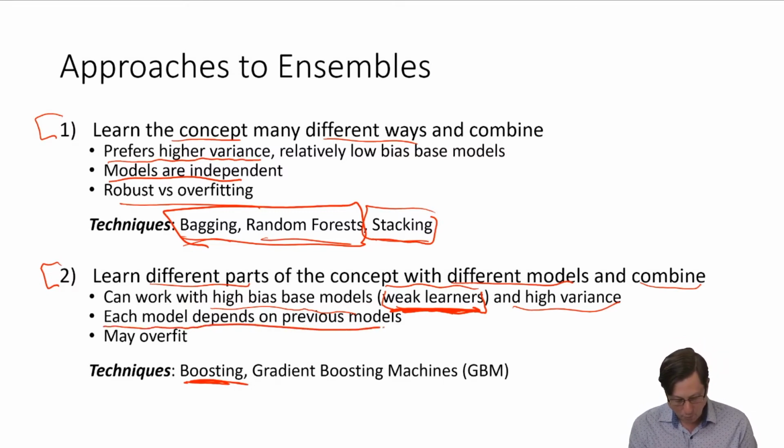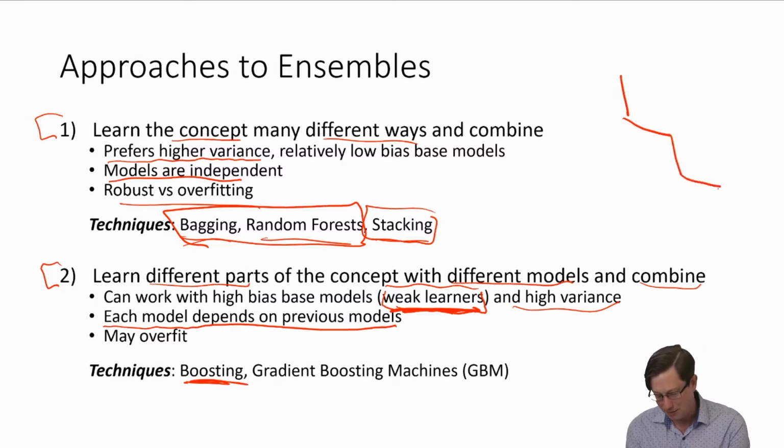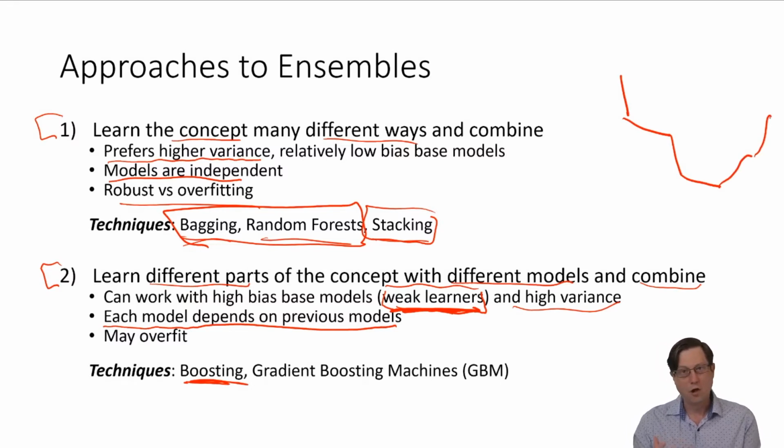One important difference is that each model you learn depends on the previous model you learn, because conceptually the first model you learn is going to learn one piece of the problem. Then the next model you learn is going to want to learn a different piece of the problem. So you need to know what the first model did so you know where the second model should focus. And then the third model needs to know what those first two did, et cetera, so that they can eventually add up and learn all the parts of the problems appropriately. So that has some implications in terms of how you learn these models.